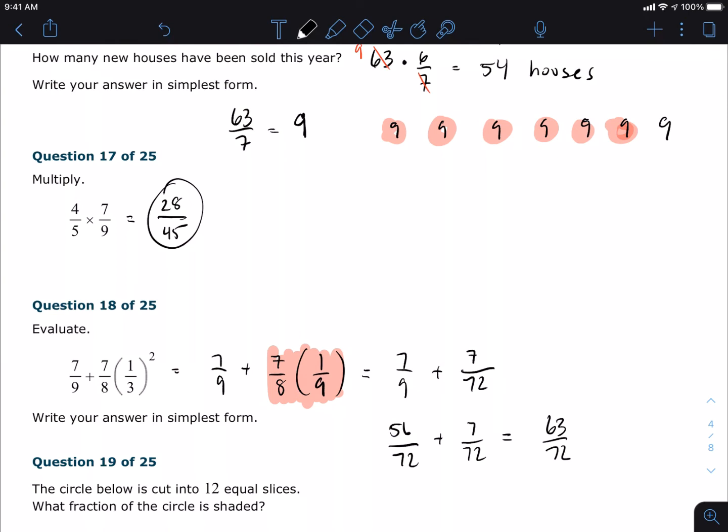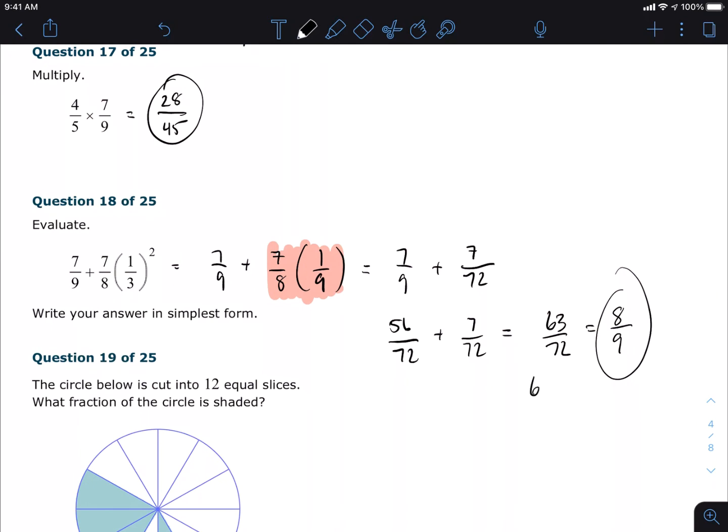But 9 goes into both of those. 9 goes into 63 8 times. Oh, I'm sorry, 7 goes into each of them. So 7 goes into 63 8 times, and, I'm sorry, 8 goes into 72 8 times. I'm tripping. I'll write it down just so you guys can see. So this one would have been 63, which is the same as 9 times 8, and this is the same as 9 times... What am I doing? Gosh.